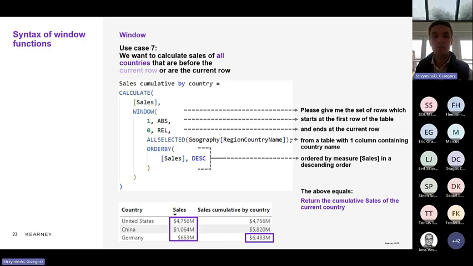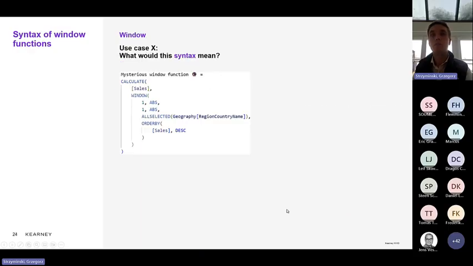Nice. And can you use some expression instead of type number 1? That's an interesting question. I haven't checked that actually, but I will check that. I guess that probably you can, because all the window functions expect an expression, so you could use either a pasted number like I did in here, but also you could probably use a measure reference here, which would be dynamic in that case, but I will validate just to make sure.